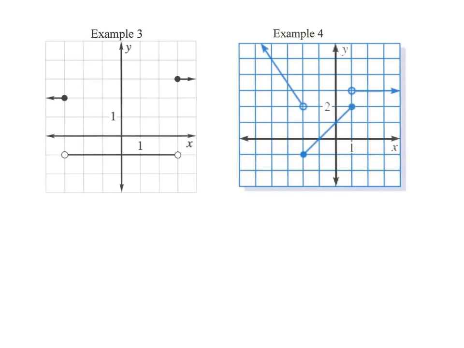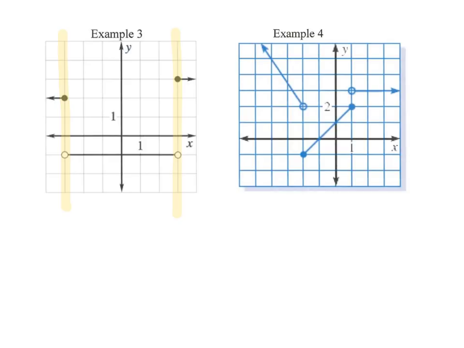All right, so our last two examples, example 3 and example 4, we're going to do together just because these are a little bit different and I really want to make sure you guys understand how to do these. So example 3, we want to write our piecewise function for this graph. First thing we want to do is identify where the graph changes, at what domain. So we know it's going to be right here the graph's going to change and right here. So we know that this is going to be at x equals -3 and x equals +3. So we know we're going to have 3 different parts of this graph, because we've got 3 different lines here.